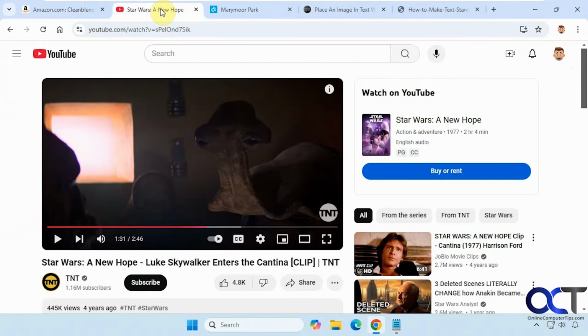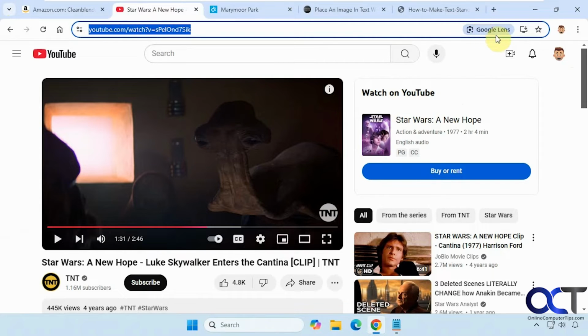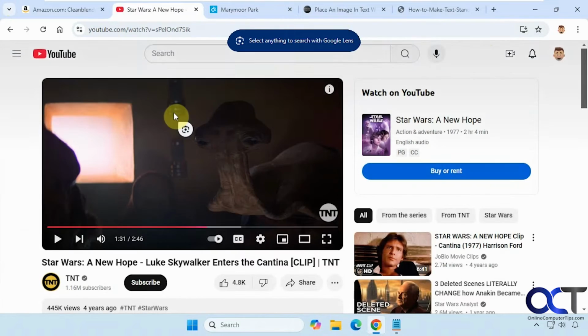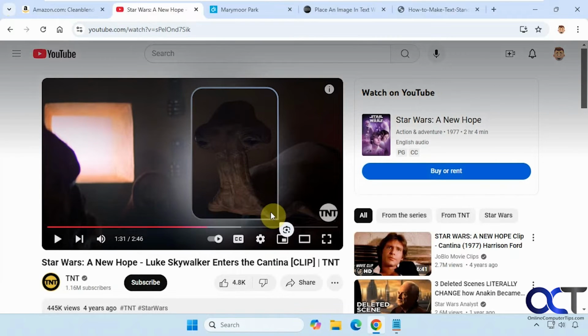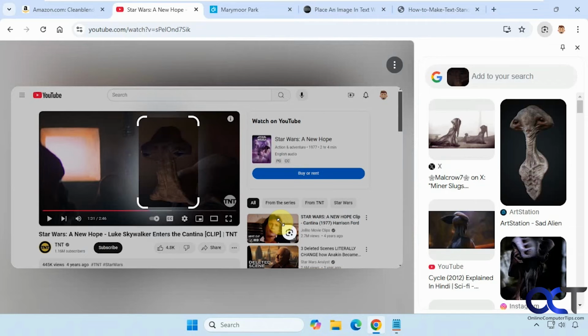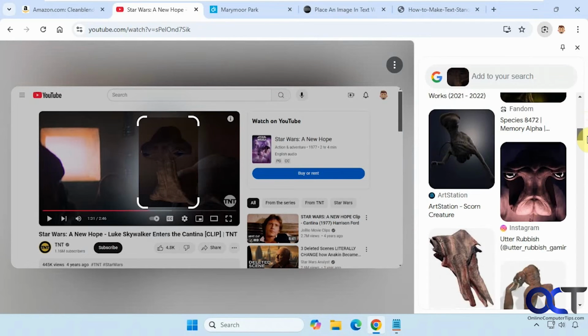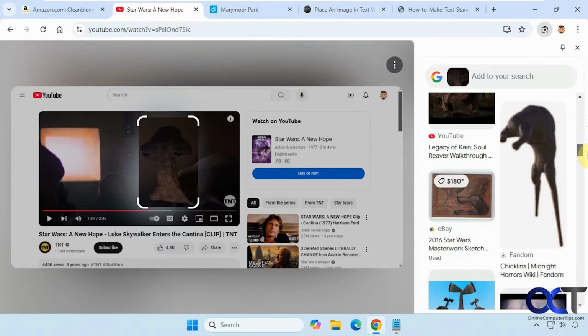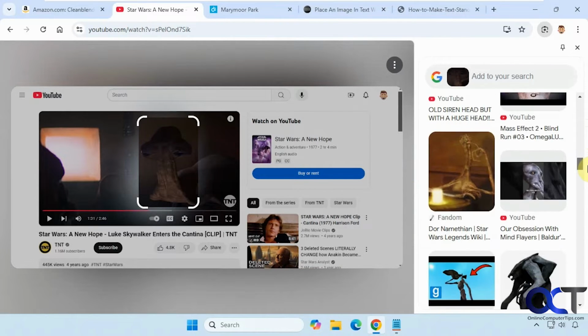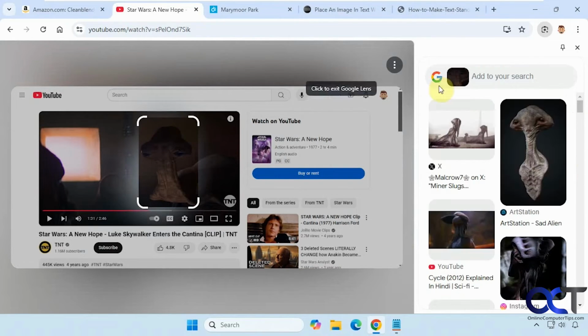Let's say you're watching a Star Wars clip here and you want to know what is this character's name. We could do the same thing. Now see here that there's nothing showing in the address bar, but if you click in it, you could bring up the Google Lens box here. We'll draw a picture around this guy. And you can see it found similar things here. So this was a little harder to find. That's why I chose this example here. But it will work for videos as well once you pause it.